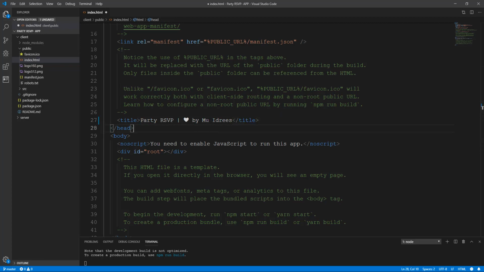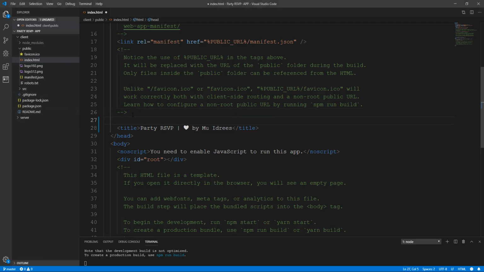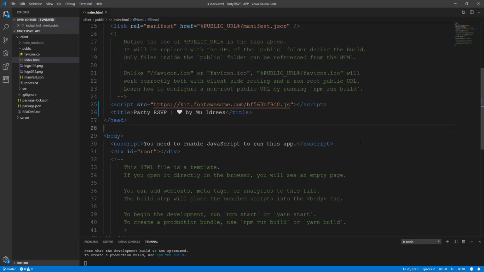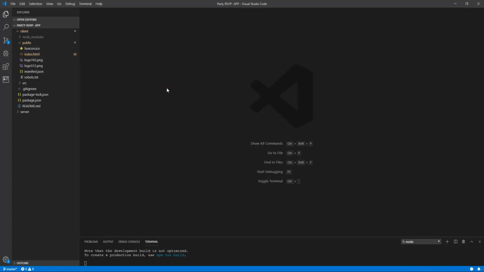Also, I'm going to copy paste a CDN link to Font Awesome, because we're going to be using some icons in this application. Okay, so these are the only two things in this index.html.